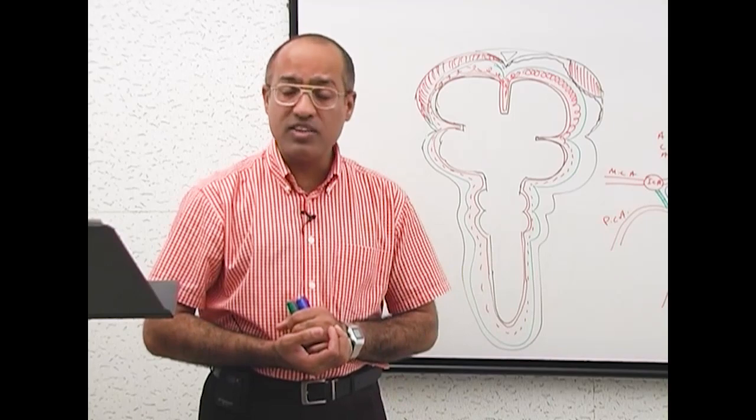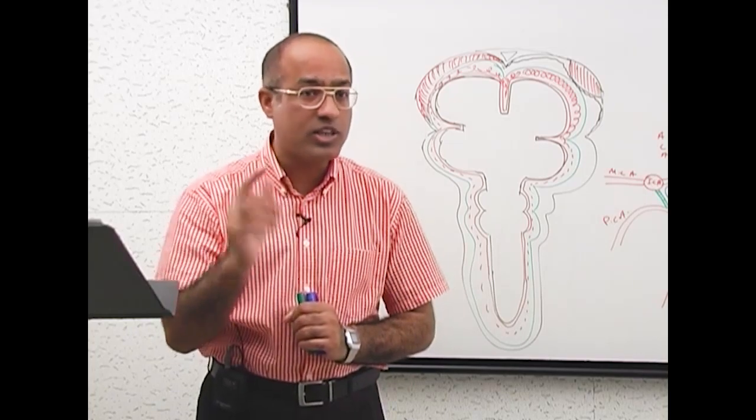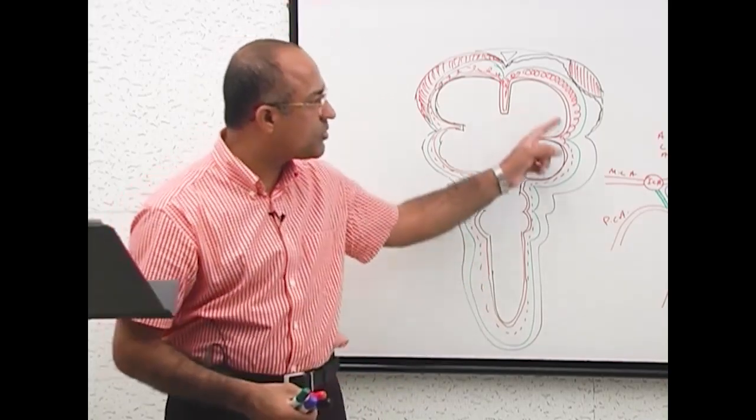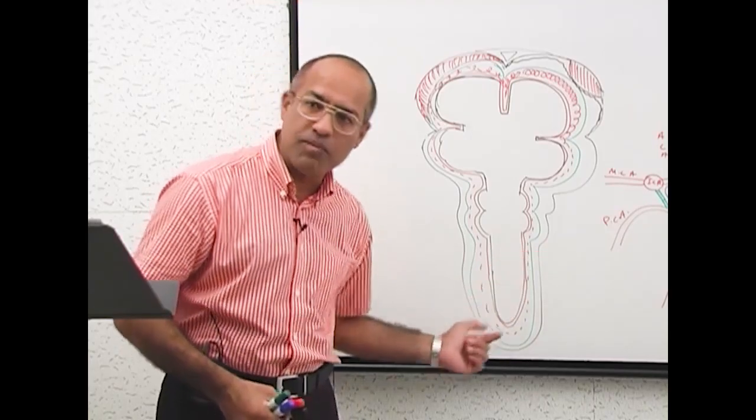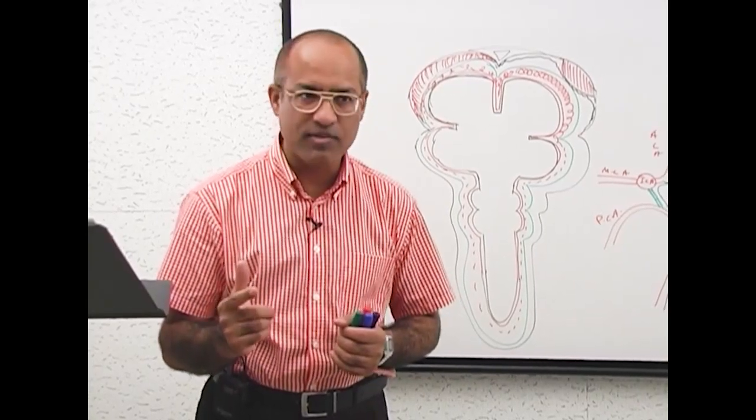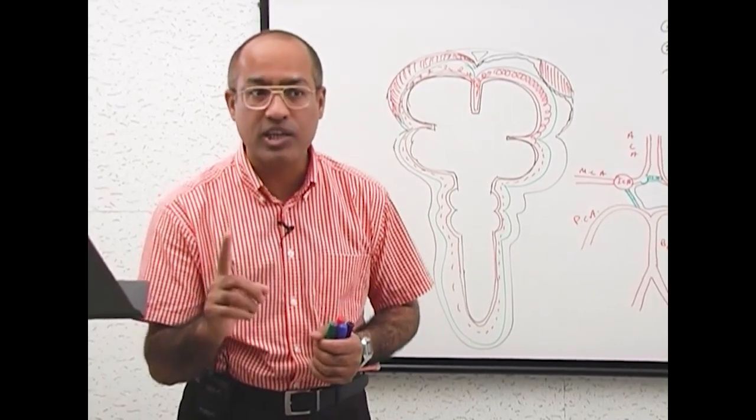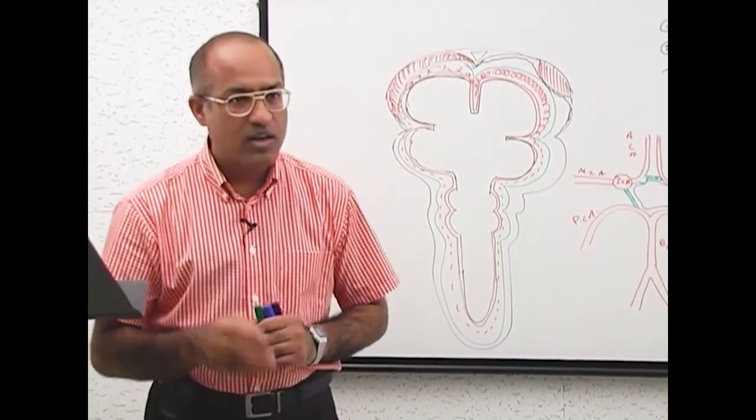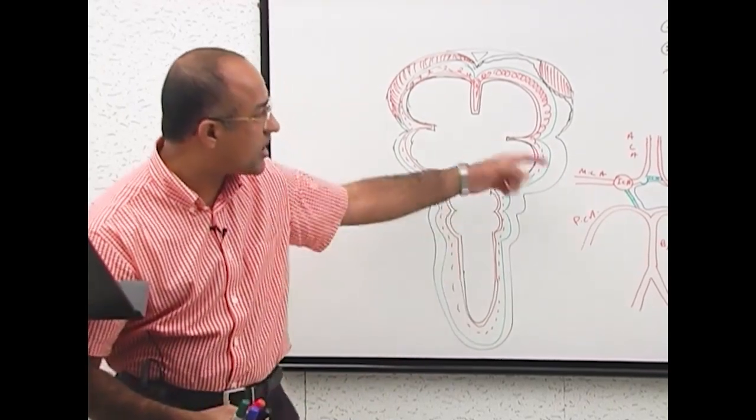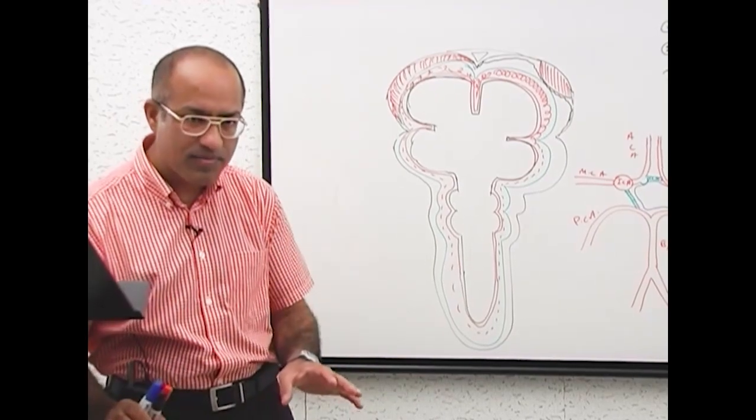But patient feels so severe headache, that many times they say that there is very severe, excruciating headache with severe injury. As they feel, there is no injury, but they feel as if someone has hit on the head. Is that right? Number one. Number two, in the diagnosis of this thing, if you do the lumbar puncture, you will find RBCs in that. In lumbar puncture, you draw a sample of CSF. But take care, intracranial pressure should not be raised. Because with raised intracranial pressure, lumbar puncture is contraindicated. Is that right? So you will find RBCs in that, in the CSF. You are doing lumbar puncture here. Hemorrhage started maybe at the top or somewhere else, but blood will track down. Is that right? Am I clear?